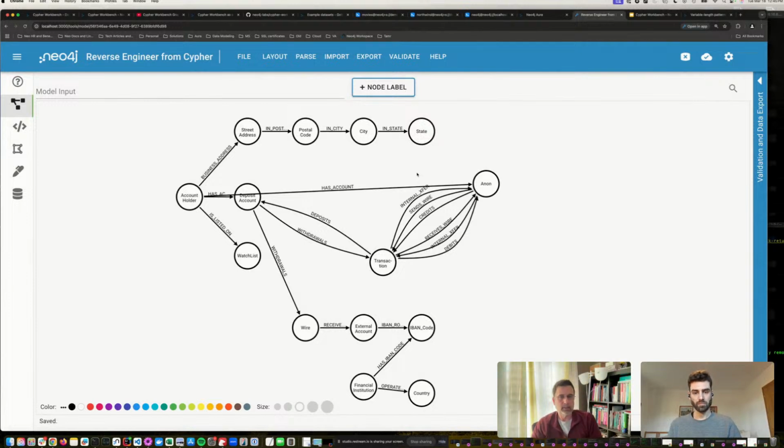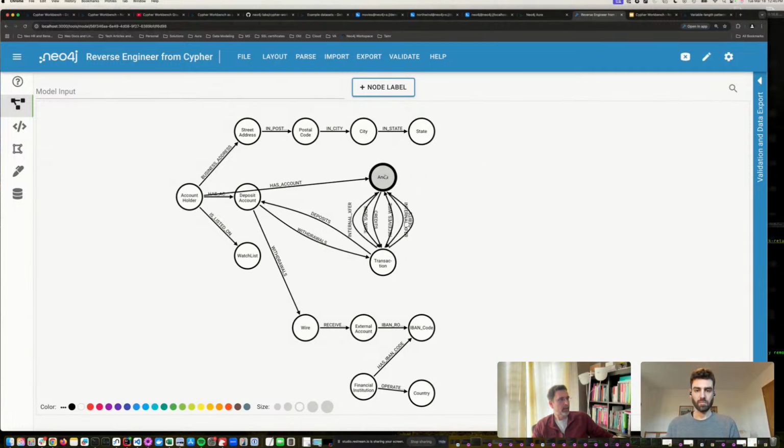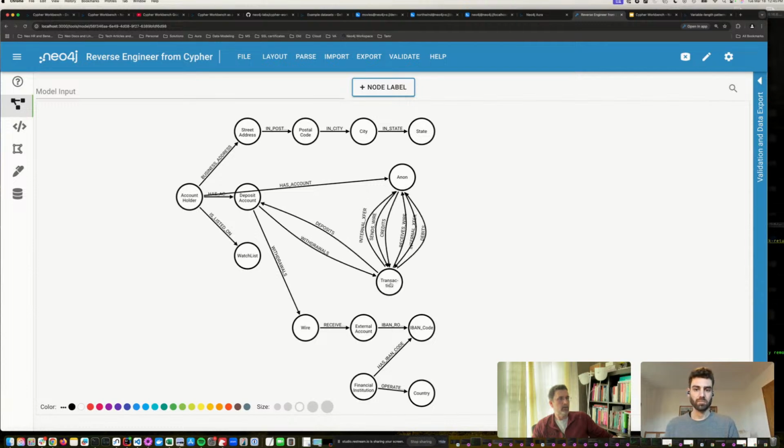It doesn't understand what that might be, so it makes up this thing called a non, and you'd have to go back and try to fix that. But at least it gives you an idea of what the Cypher statement might be doing, or the domain it's in. So that's another thing the tool can do.